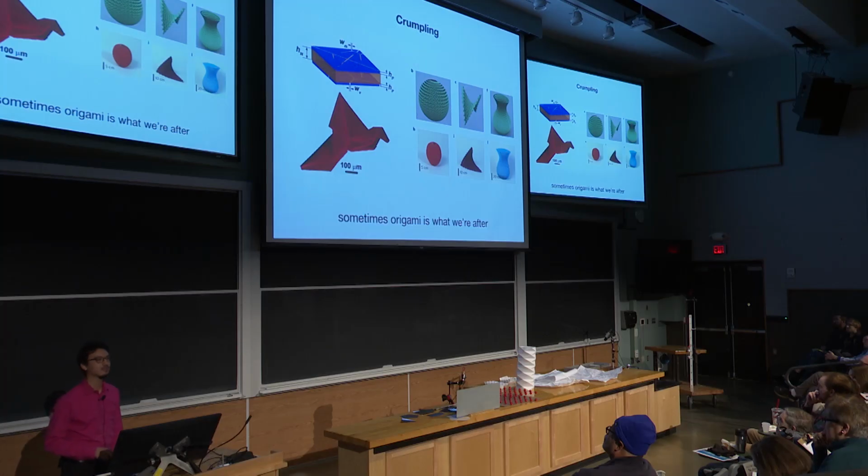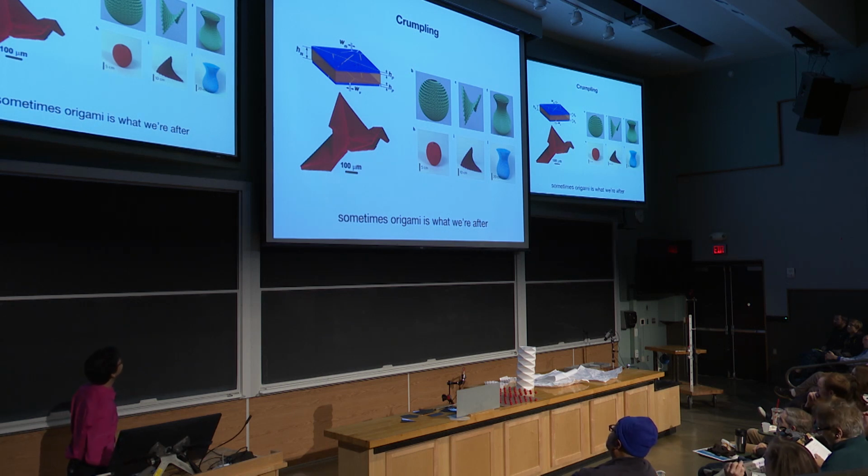You make slits in the polymer sheets on the top and the bottom. You can make slits in any way you want, but the idea now is that if I heat up the hydrogel, I heat up the system, it's going to expand, and the slits are there, so it's going to fold in some controlled way. And this is a demonstration of what you can make with that kind of tri-layer system. You can make the world's smallest paper crane. That's 100 micrometers.